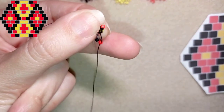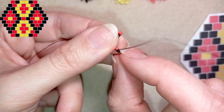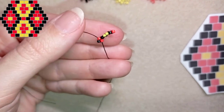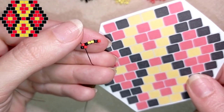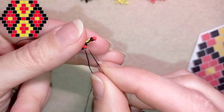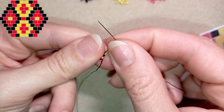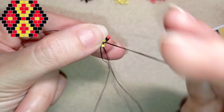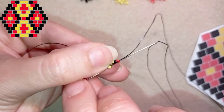Okay. And then when I pull and fix them, they stay like this. You see? Now, yellow, red, black. So yellow, and I'm going one by one from here on. I'm going under the next thread bridge with one yellow, and then I'm going through the yellow.